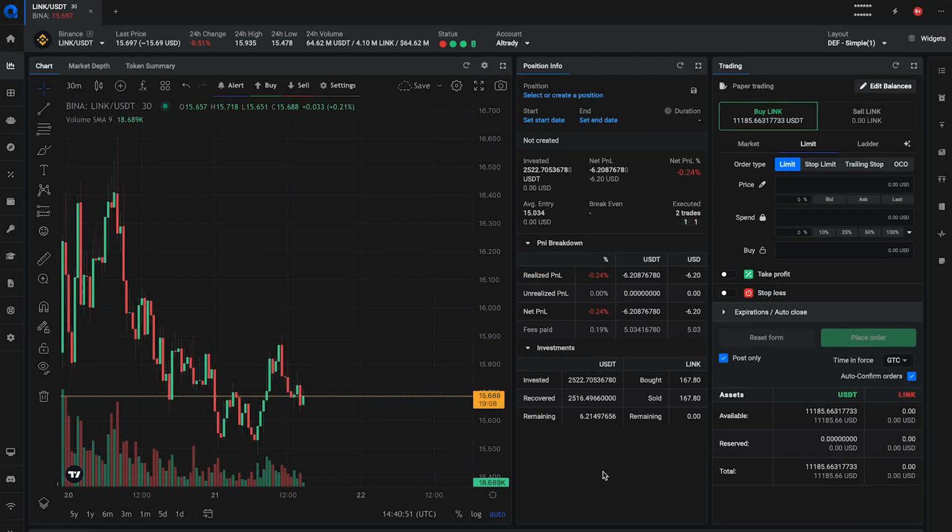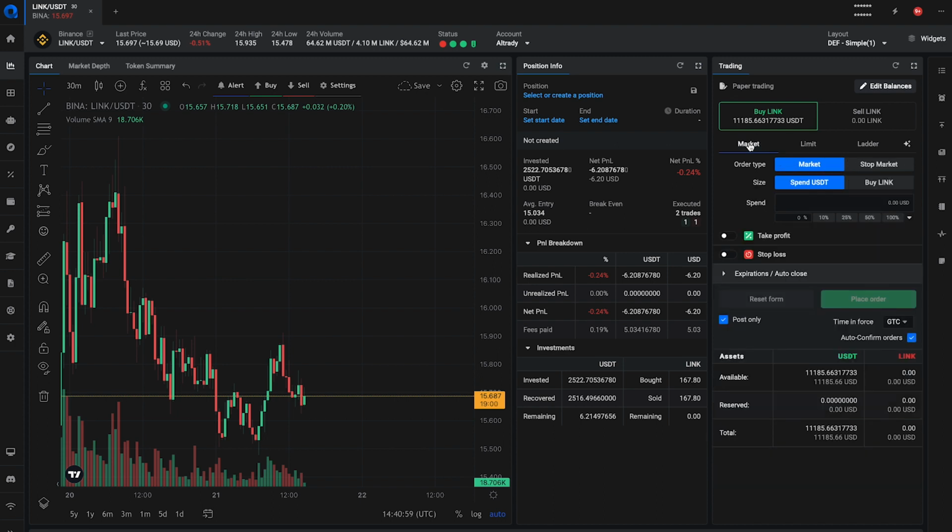Placing a market order in Altrady is straightforward. Follow these simple steps. Choose the market for which you want to place the order. In the trading widget, select the market option from the order types. When entering the order size, for some exchanges, you can specify the order size in amount of coins, and for other exchanges, you must specify the value of the coins. A few exchanges offer both options, and you can select which value you want to specify.